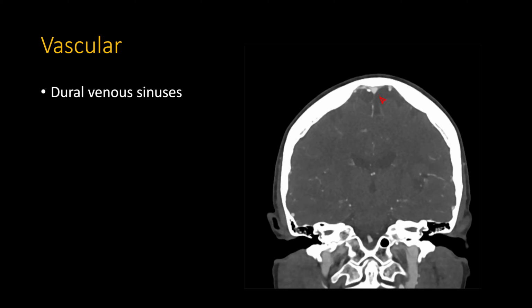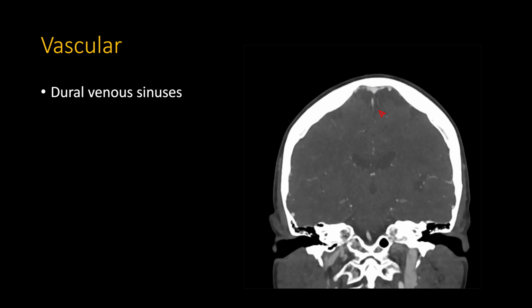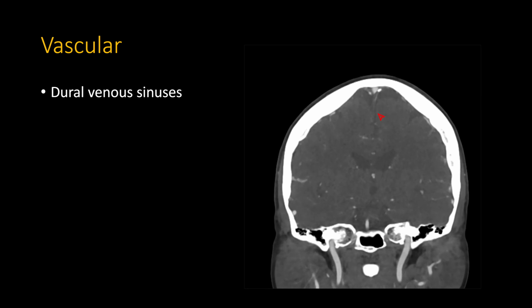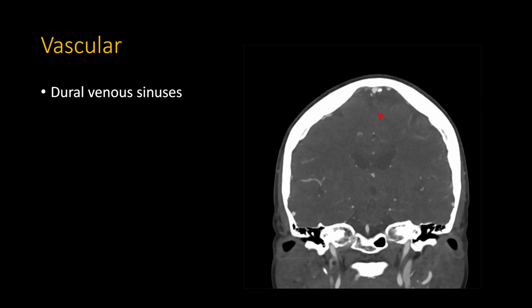It's an arachnoid granulation. Now, if it's small, you don't necessarily able to tell on the non-con if it's fluid or not. But if it's more sizable, especially if you have thin sections, you can on your non-con say whether it's high density or low density.